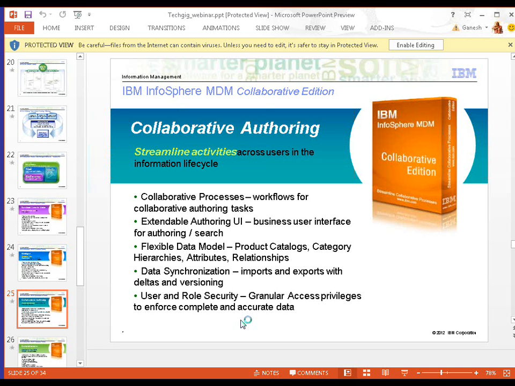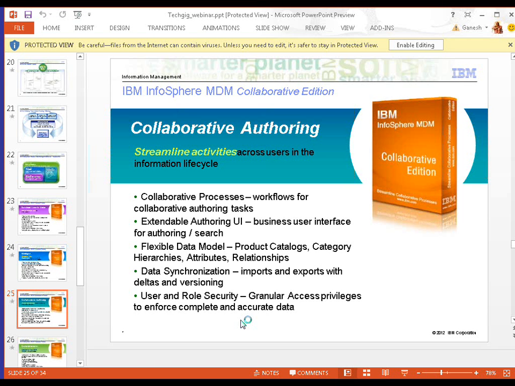I now move on to the enterprise edition, which is the most comprehensive, and it includes all the 3 editions that we've talked about so far, which includes the standard edition, the advanced edition, and the collaborative authoring, or PIM. Again, it's a one-stop shop literally for all your MDM needs. It's comprehensive and can literally cater to all the domains of interest to your business, which could be customer, citizen, supplier, products, assets, and so on.